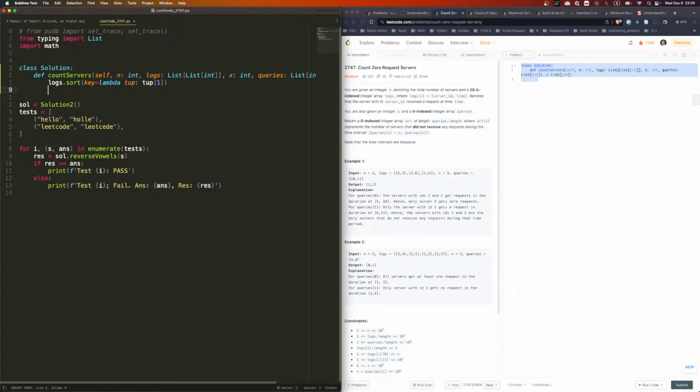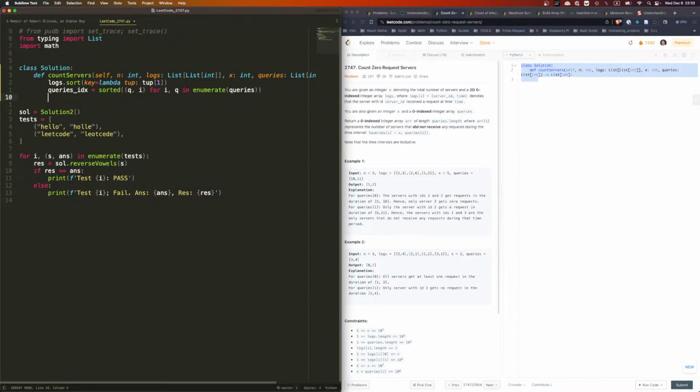So we need to say queries and index, right? Shall be sorted, IQ in enumerate queries. We're gonna do QI, okay? So now we sort it, it will be fine. So Q from small to large.